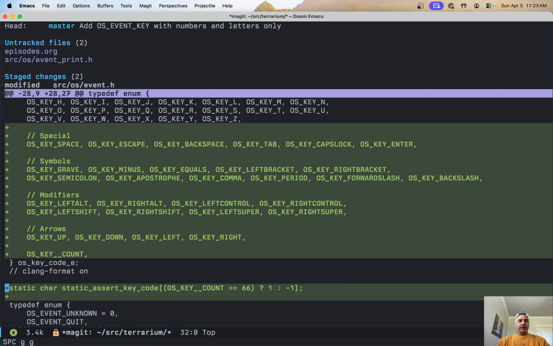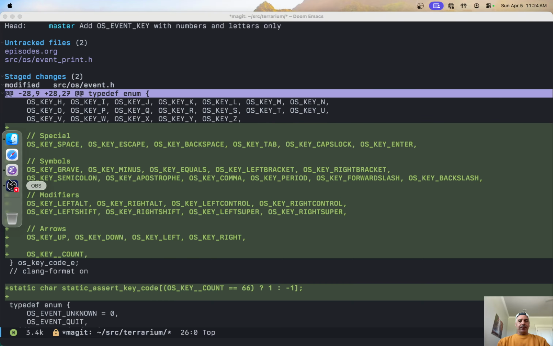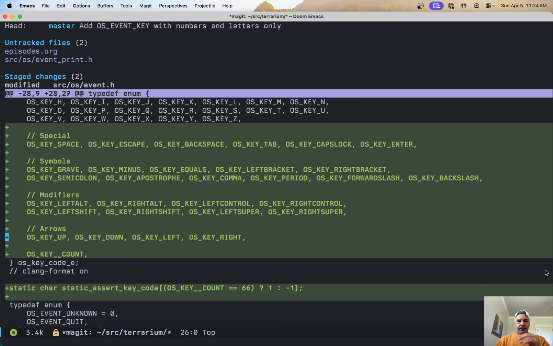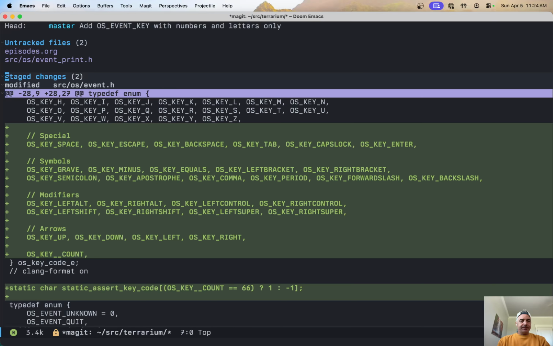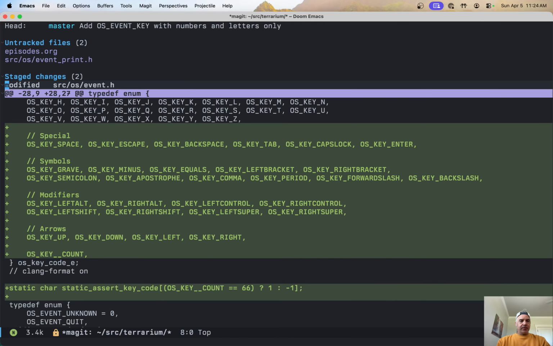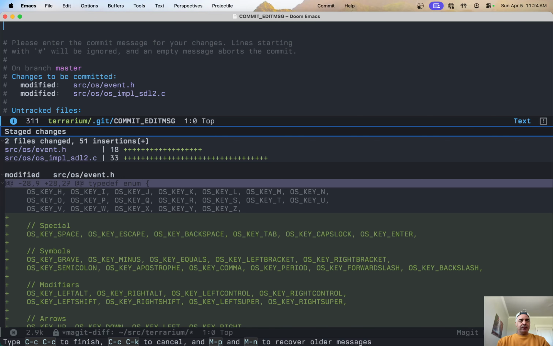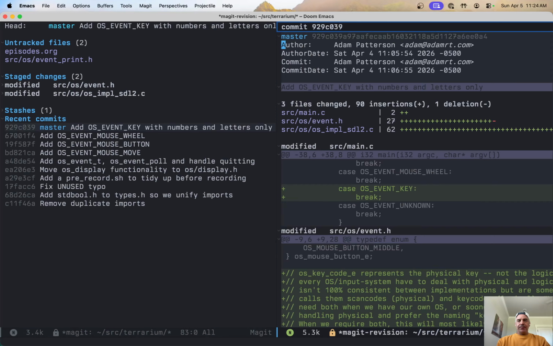Okay, so let's just commit this. All right, yeah, we're committing this. What did I call these? Special symbols, modifiers, arrows. Let's cancel that.